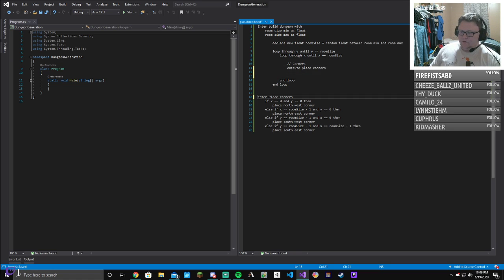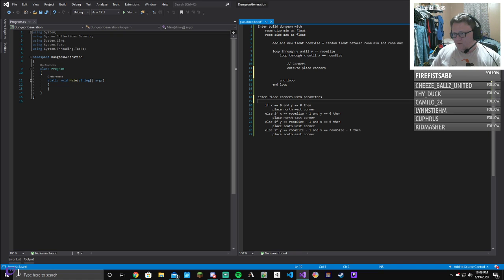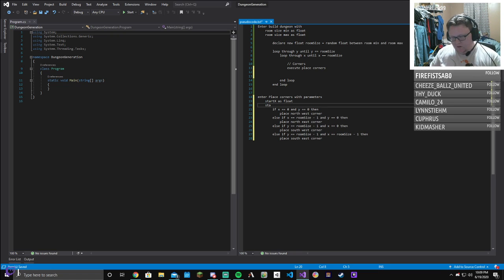And then, if we do it in a function, then we can have parameters, start x as float. I am never gonna not type flayot instead of float. And start y as, damn it, as float.